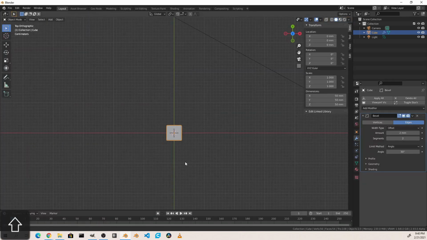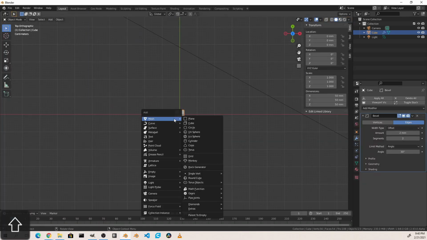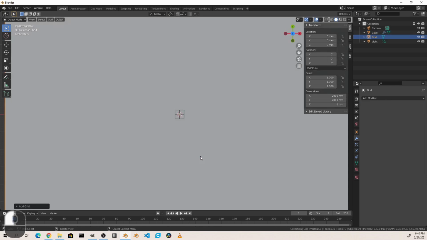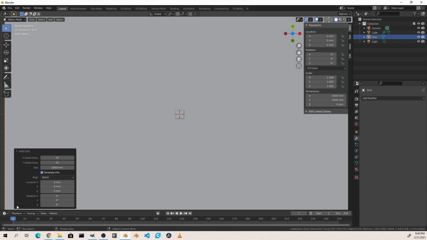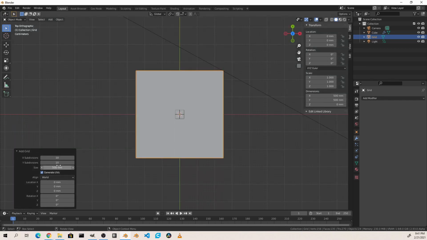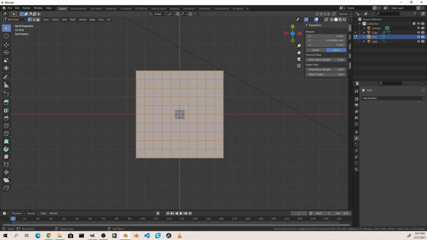Going back into Top View, I'm going to add a mesh grid. Before I change anything, I'm going to come down to this window and change some settings. Since our blocks are 5 centimeters, and the standard grid is 10 by 10, that would give us a 50 centimeter by 50 centimeter grid. Now, because of the way the blocks will be set on that grid, we'll set the size to 50 centimeters, but change the X and Y subdivisions to 11. Now each of the points are 5 centimeters apart.